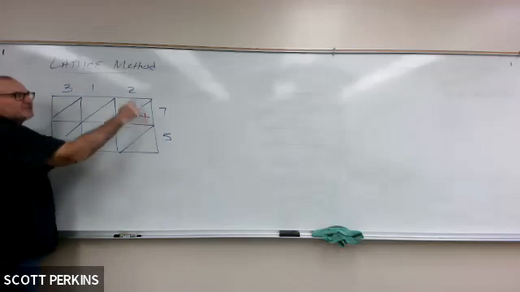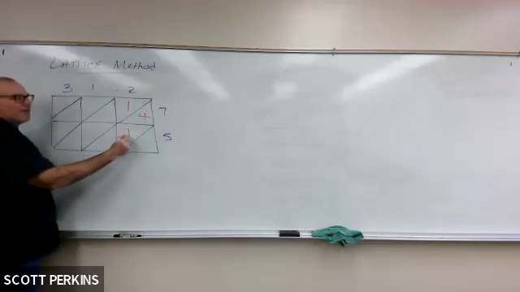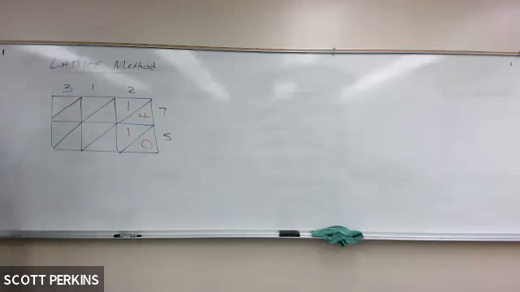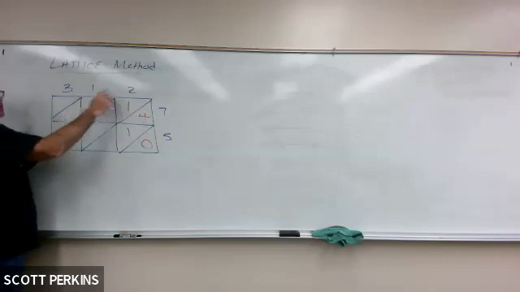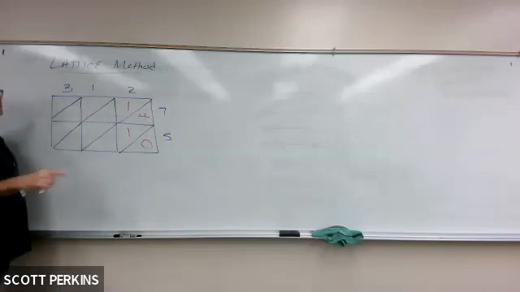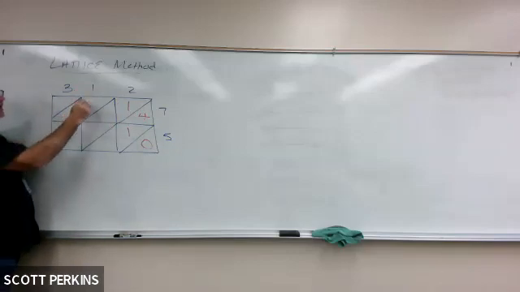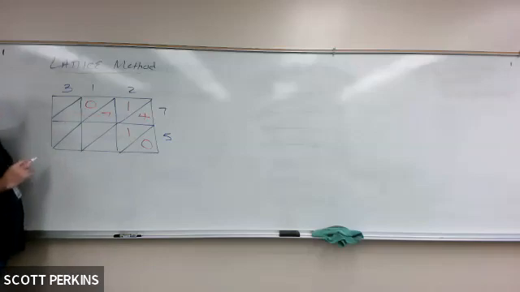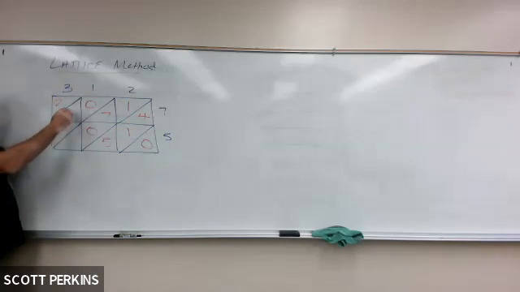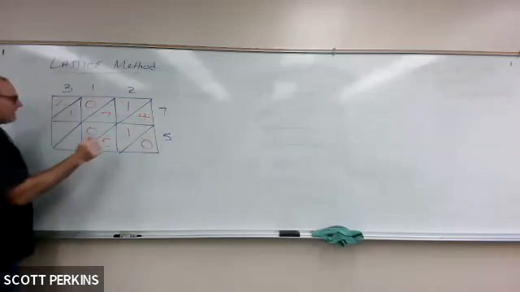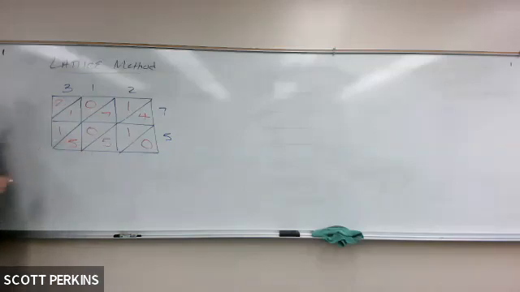And then 2 times 5. 2 times 5 is 10. So I'm going to put the 1 above the lattice, the 0 below it. 1 times 7 is going to go in this one. 1 times 7 is 7. So who's clever? If 1 times 7 is 7, what do you think I'm going to put above the lattice? A 0. Yes, a 0 above, a 7 below. 1 times 5 is 5. I put a 0 above the lattice, a 5 below. 3 times 7 is 21, so a 2 above the lattice, a 1 below. And then last but not least, 3 times 5 is 15, 1 above the lattice, 5 below.